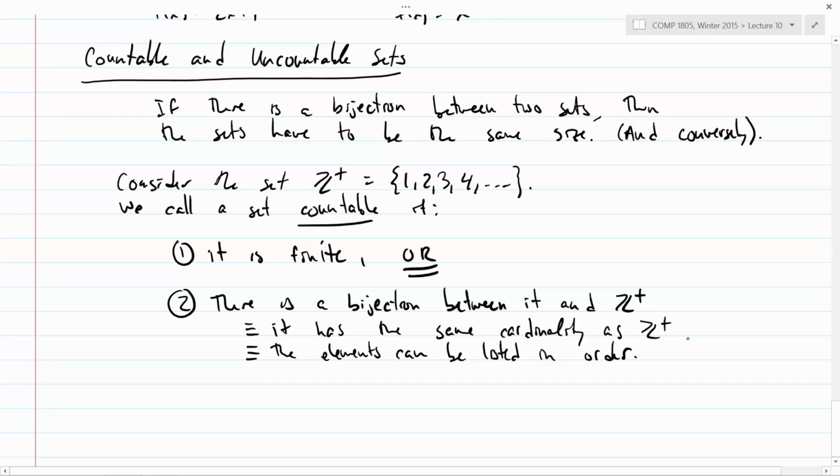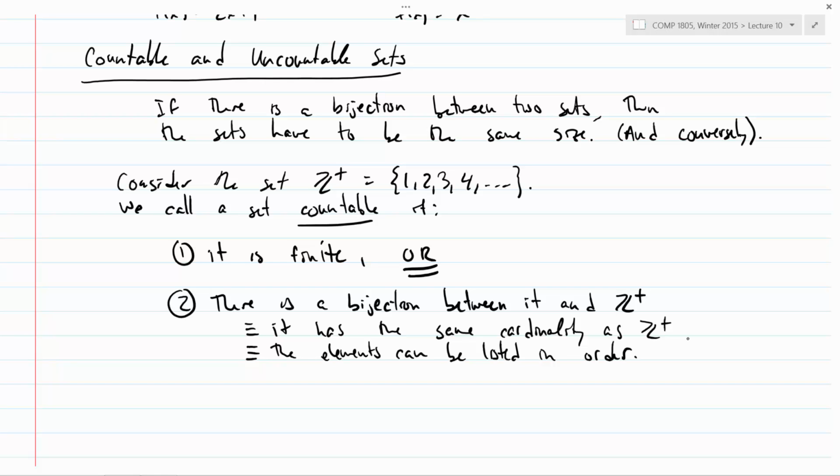Yep. I was wondering what cardinality was. Cardinality is the size of a set, the number of elements in a set. Is Z plus the same as natural numbers? Yeah, but sometimes people get uppity about whether 0 is included, so Z plus completely disambiguates this. Some people differentiate between the natural numbers and the whole numbers, and people think that this is some universal agreed-on thing by mathematicians, and no, it's just whoever's writing the textbook. I prefer Z plus because the plus means positive and you know for sure that 0 isn't included. Another question?